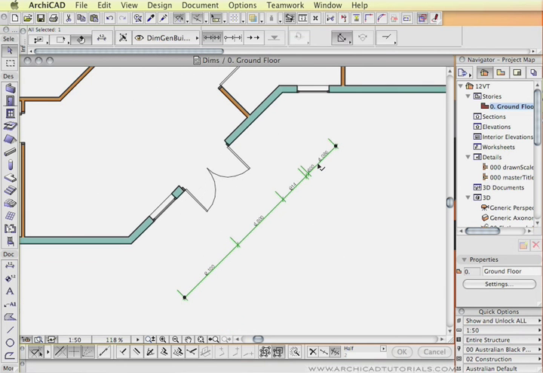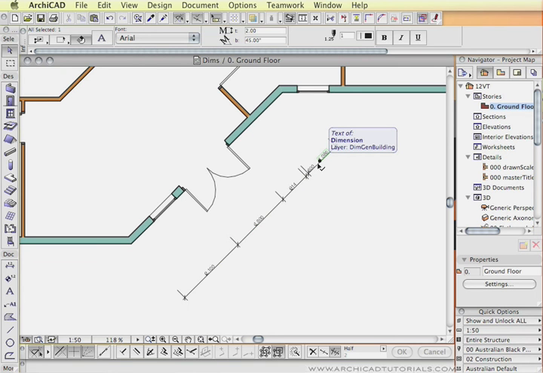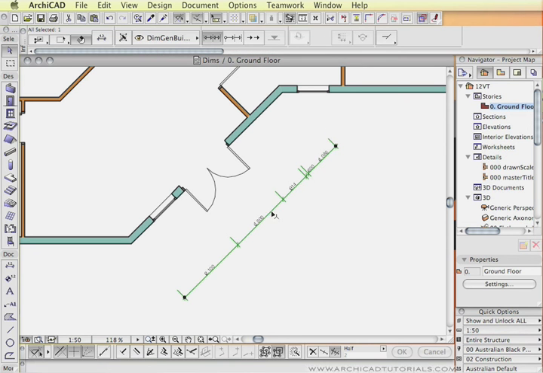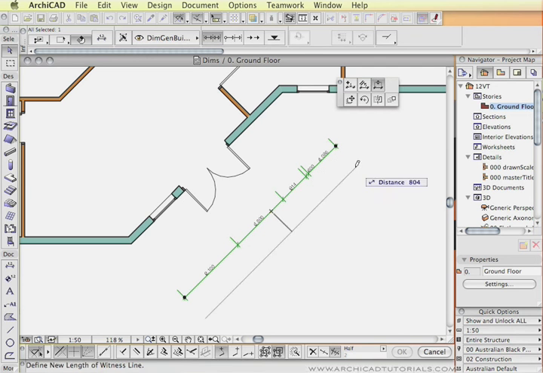The last option is, actually you have to be very careful when you're changing between options, make sure you click on the actual dimension string. Over here I've selected the text, and that's not going to work, so I pick an empty bit of the dimension string and I pick the last option, because that's when the pet palette will come up, and that gives us the ability to expand the witness line.